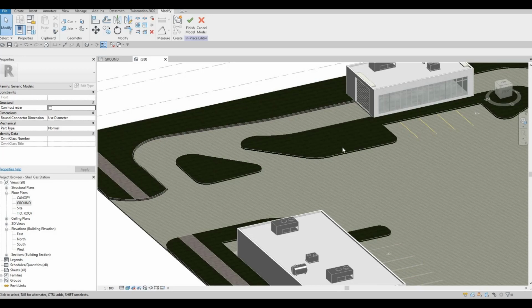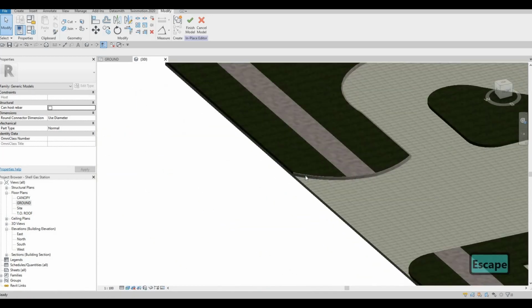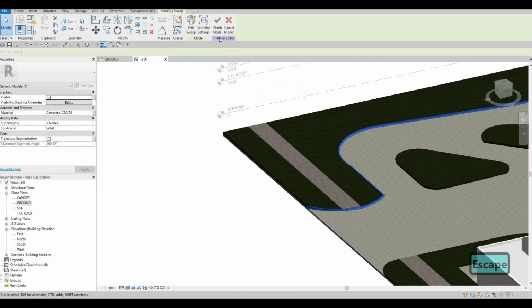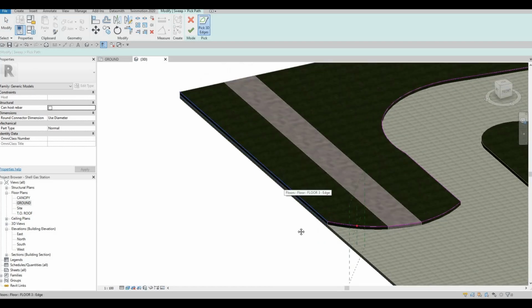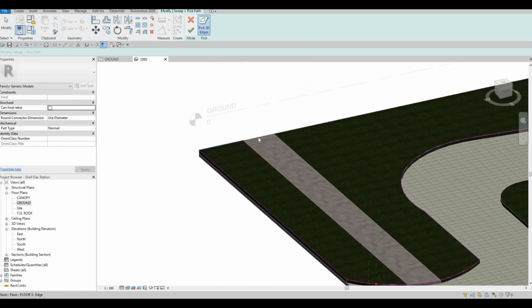We're also going to put it all around right here, so might as well let's add it on this side as well. So I'm going to edit the sweep, I'm going to pick the path, and let's include all of this at the back right here and around.